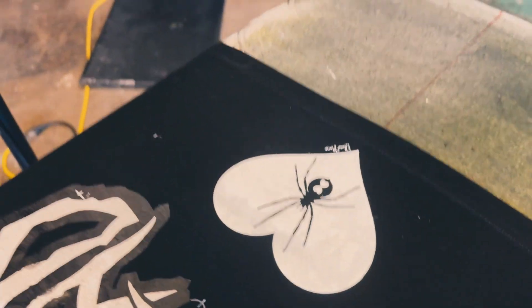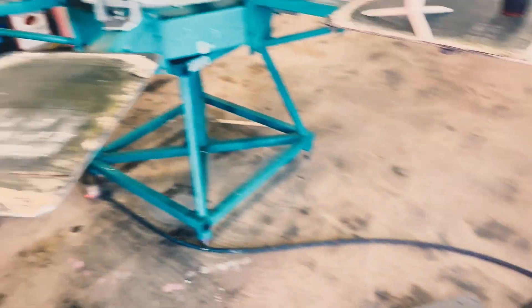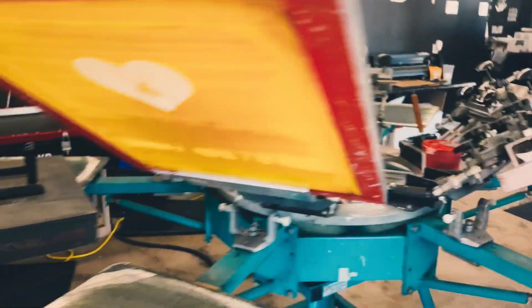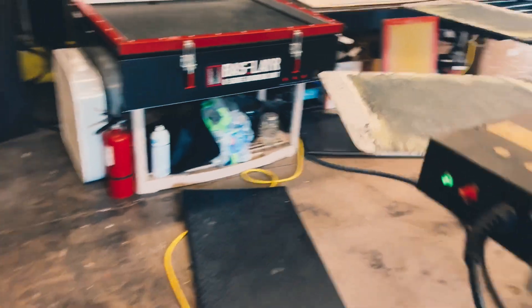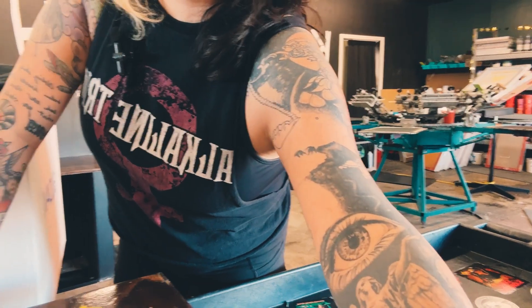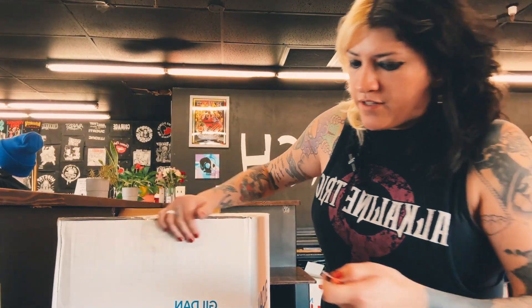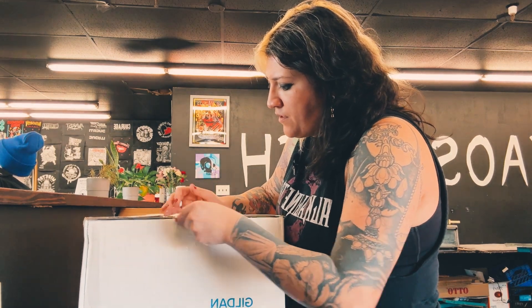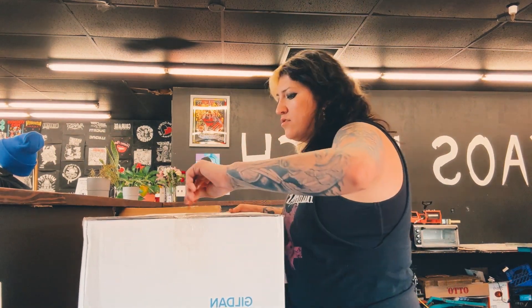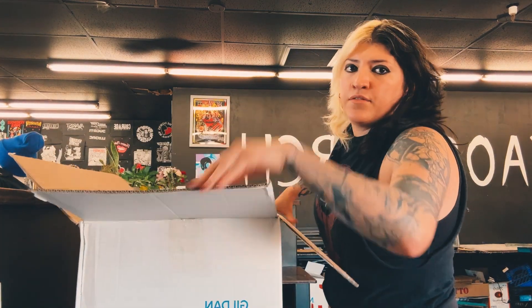So I don't really like how this looks, and I really can't see the print. We're gonna make a new screen real quick — that's the beauty of having the shop here. It's pretty hot so that thing's probably gonna dry super quick. While that's waiting to dry, I'll get this order ready for tomorrow. Maybe I'll print the backs tonight and then do the embroidery tomorrow and get these out of here. There's not a lot of them, so.